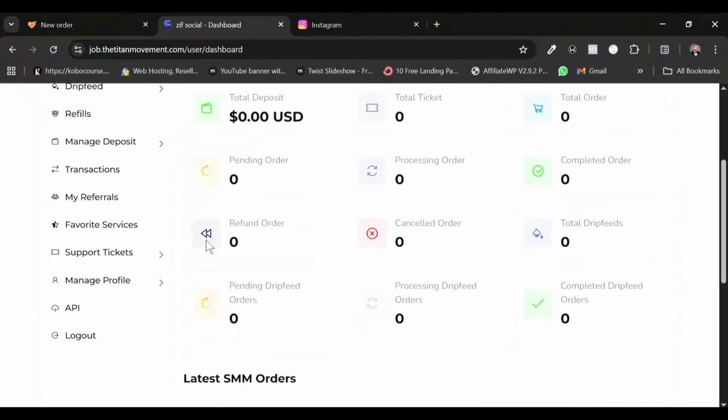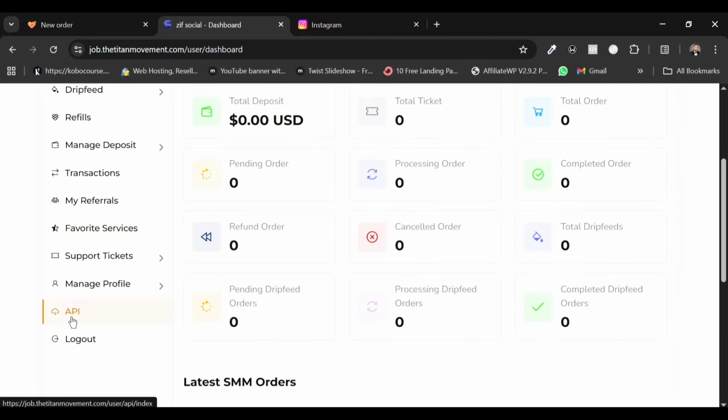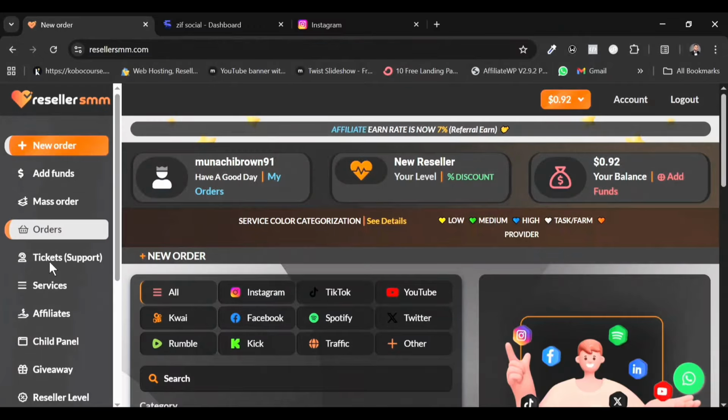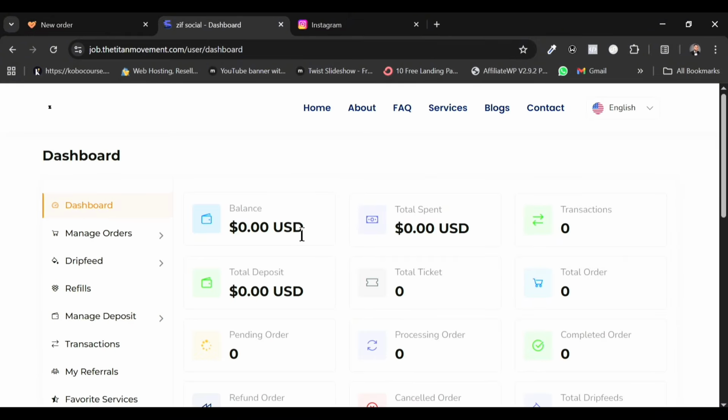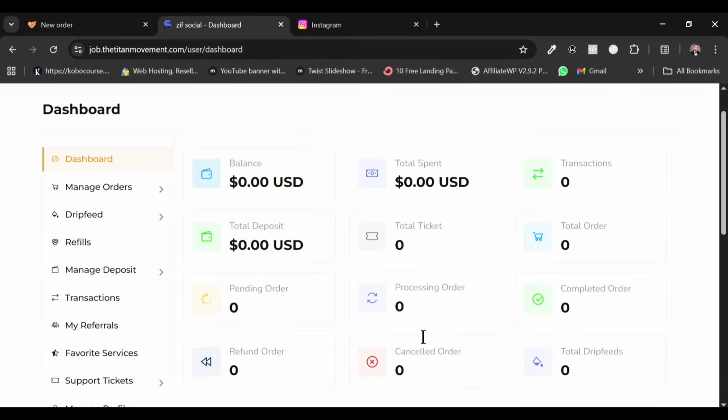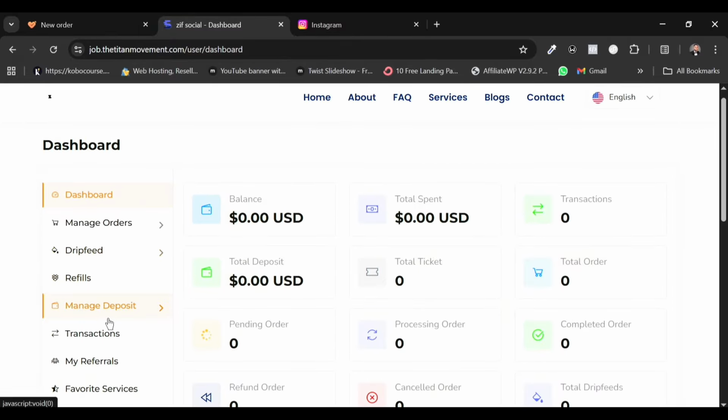Now you notice that this is your user. Your user can generate an API key and link it to their own website, the same way we are linking to this reseller, right? They can link to our platform. Now they notice they don't have anything. So your user just registered, they have no money on their account and everything. So when they want to do that, they want to click on manage deposits and click on deposit money.